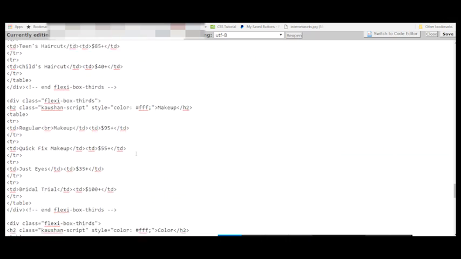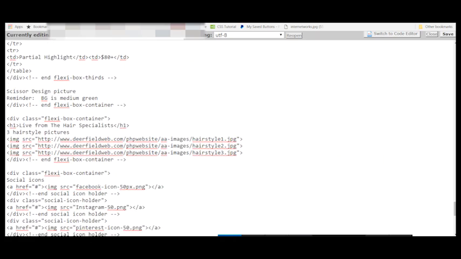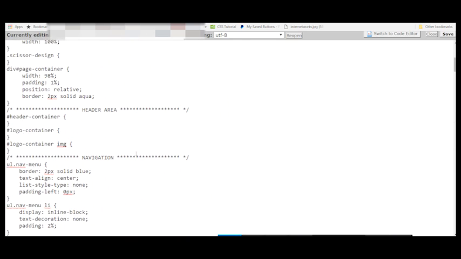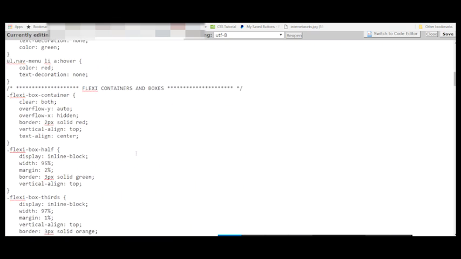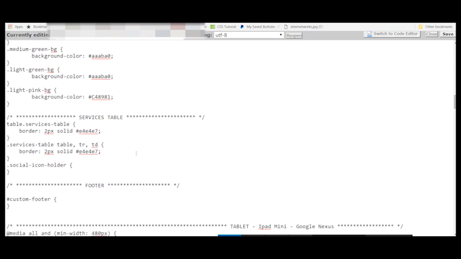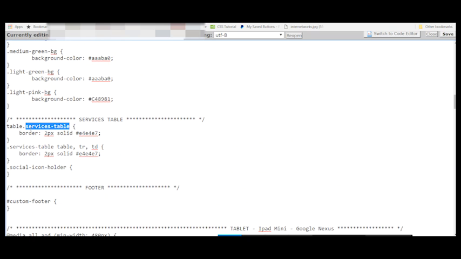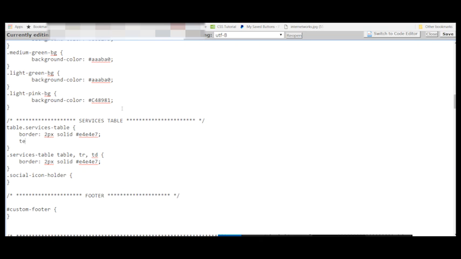All right, now when I copied these, actually, let's go up to the CSS up here. I think I have the table. The services table. Here it is. Okay, so the class is called services tables, and we have a border on it, and we're going to center this table also. Let's see if the text align. Otherwise, we'll use the margin.